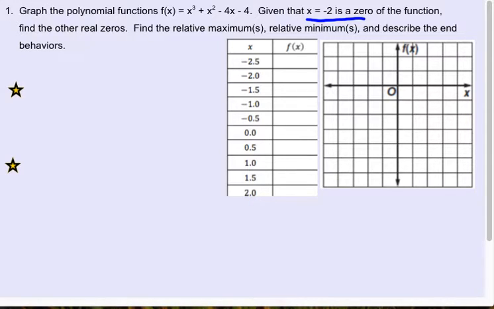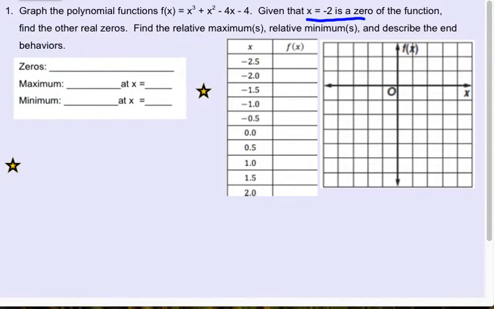Okay, so first thing I'm going to do is zeros. They already give us one of the zeros. They say we have a zero at x equals -2. Being it's a degree of 3, x cubed here, we probably should have 2 more. Sometimes there isn't, but we'll look at the graph and decide that. So we need to break this function down so we can find the other 2 zeros, and we're going to do that by using synthetic division.